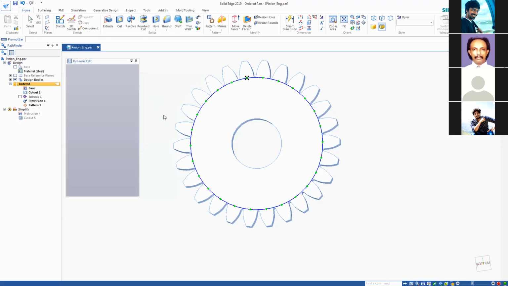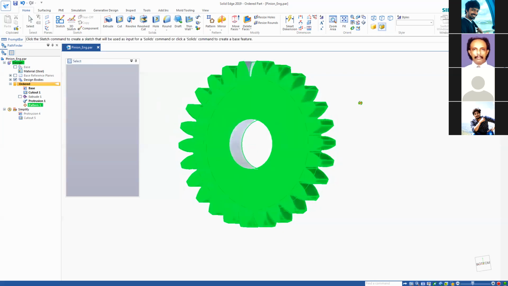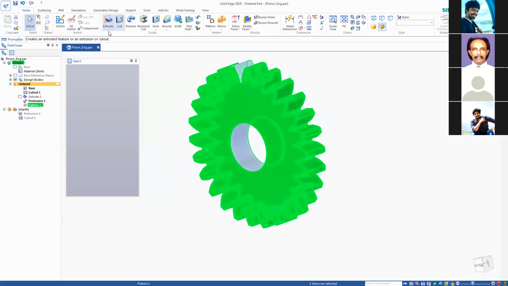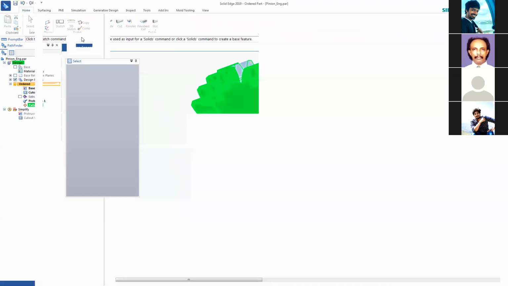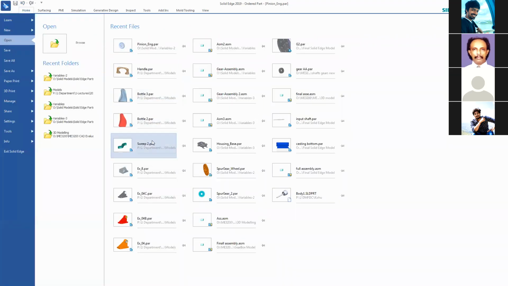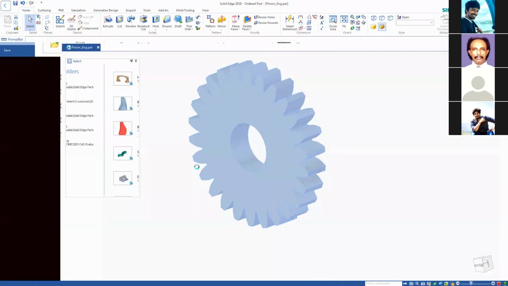Again, can you call this one a gear wheel? Now you cannot. So this is where we need to learn how to model this one so that you can update your model. Maybe I have another one. I'll show you. See whether there is another gear wheel open. Maybe this one. Right? I'll try this.